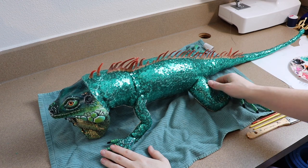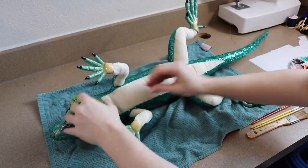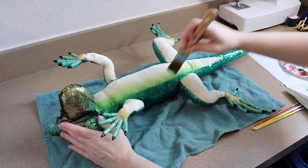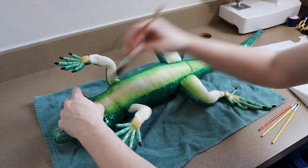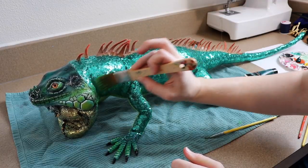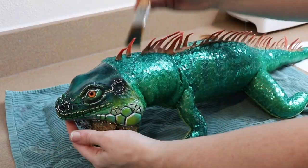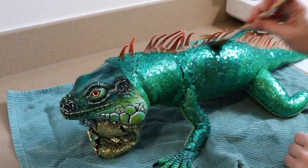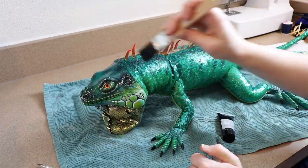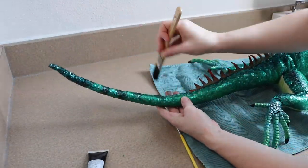Our body is all put together — we're basically done except for one final step that's going to give us a lot more detail: painting the fabric and the sequins. I'm going to start with the underbelly first, adding greens to the khaki-colored fabric, slowly working my way to the sides. Once the belly is done we can flip the doll right side over and start fixing up the top. The sides of the belly are going to be a brighter green, and we're going to darken up the top of the back. Just like with the clay pieces, we need to do multiple layers to get the correct colors to match. Iguanas do have kind of random black stripes, but the ones on the tail tend to be bolder, so I'm going to mess around with adding stripes to the body.